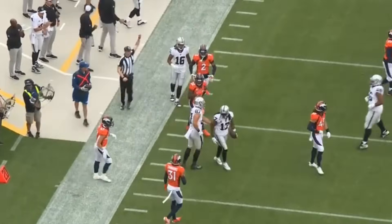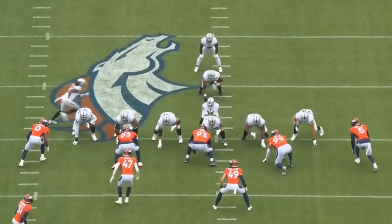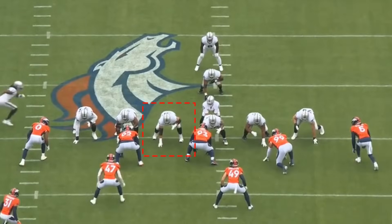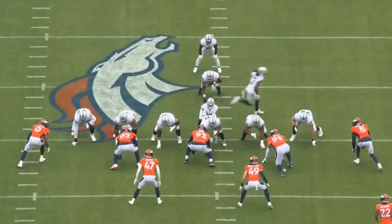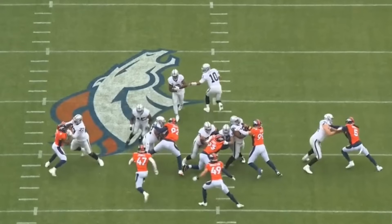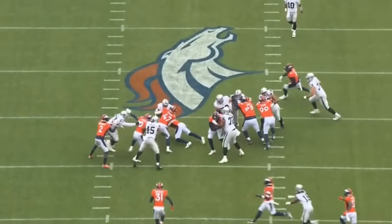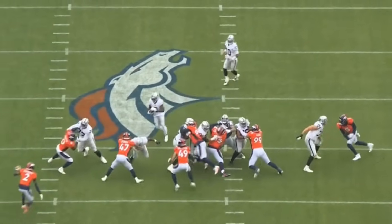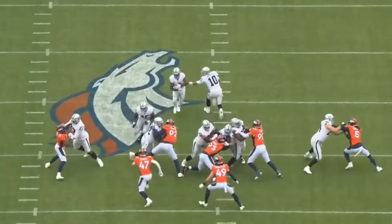Josh Jacobs had a number of runs that were two yards or less. I want to start with two plays from the very first drive where the Raiders gained basically nothing. This first one only picks up a yard. There are two missed blocks, but the big one is on right guard Greg Van Roten — he ends up missing the block. This is an iso play, so Munford blocks the defensive end, there's a double team by the center and right guard, and Roten has to get up to number 49. The right guard double teams but doesn't get off the block to reach 49, who makes the play. Number 47, the iso linebacker, also makes a play when Johnson misses the block — but the bigger miss is Roten not getting up to 49.